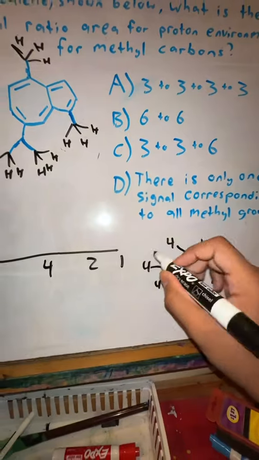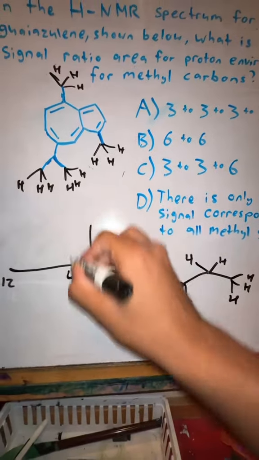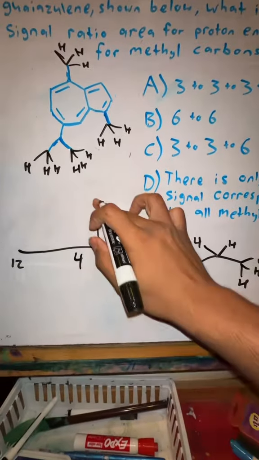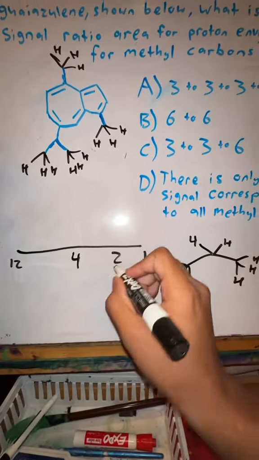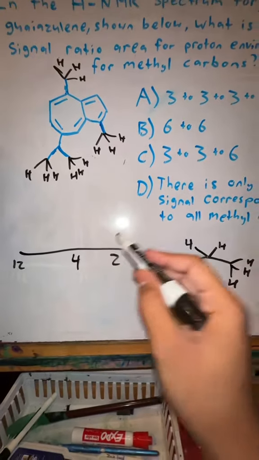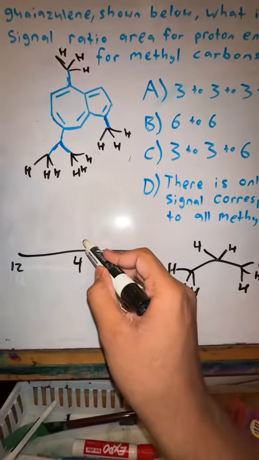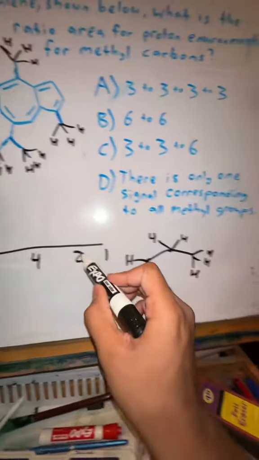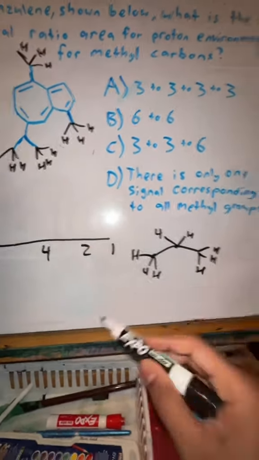Basically, the sizes of your peaks are going to depend on how many hydrogens there are for that specific peak, right? So when I say between 2 and 4 for methyls or alkyls in general, that means you'll have stuff in between, but depending on the methyl or the alkyl group, it could be a little bit left, a little bit right. Like this carbon is an alkyl, this carbon is also an alkyl. They'll be between 2 and 4, but they'll be in different spots just based on their features.